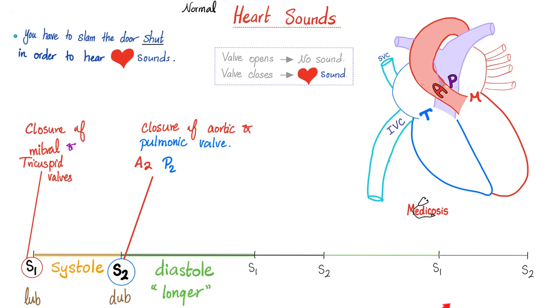The normal heart sounds are S1 and S2. S1 heart sound is the lub. S2 heart sound is the dub. Lub dub, lub dub, lub dub, etc. Between S1 and S2 there is systole. Between S2 and the following S1 we have diastole. So if a murmur is systolic, such as aortic stenosis, then you will find the murmur here. What if the murmur is diastolic, as in aortic regurgitation? Then you will find it here, between S2 and S1.